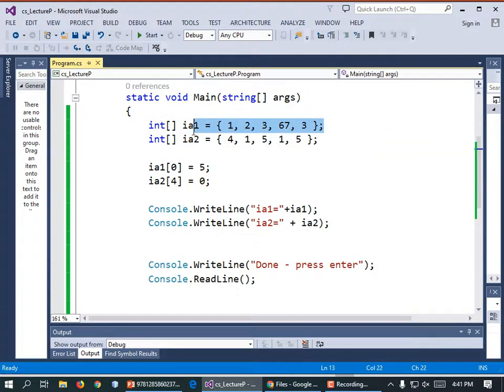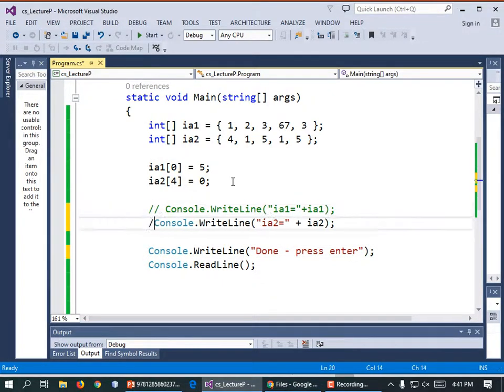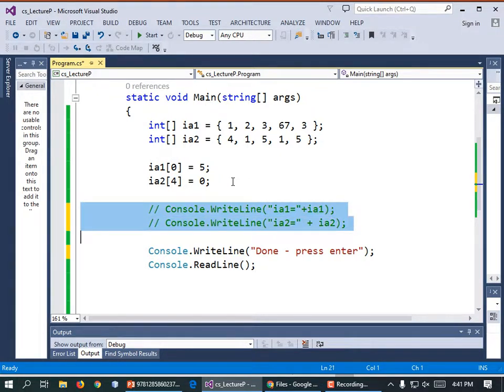A for each loop will step through only one array. If we were using a for each loop, we would have no way of knowing where the corresponding position of this is. And yeah, you could hack a solution to it by declaring an index counter and updating it each time. But if you're going to do that, you may as well be using an index loop to begin with. Let's comment these things out because they didn't do us a lick of good. In fact, let's delete them. All it did is print the data type.